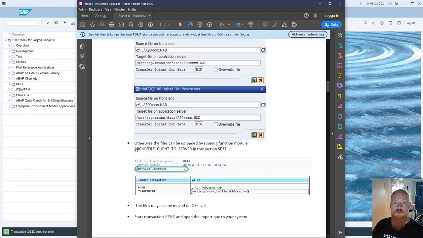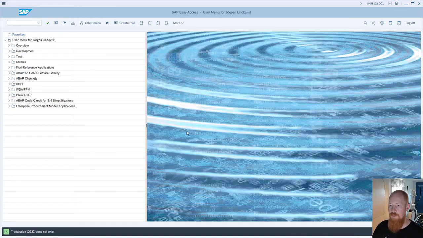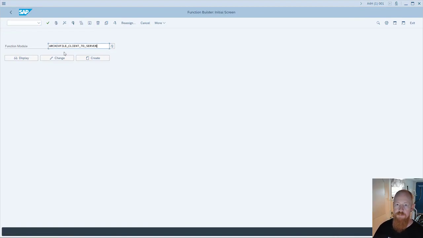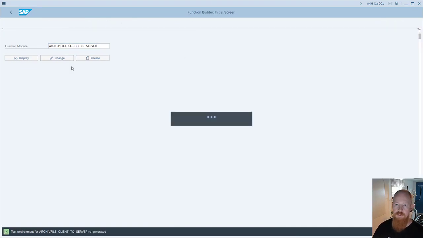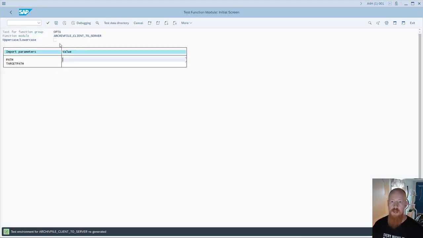We're going to use the archive file client to server function module instead. So copy, and we are going to SE37. There you go. Execute. And we need to make sure to have the upper lowercase set.